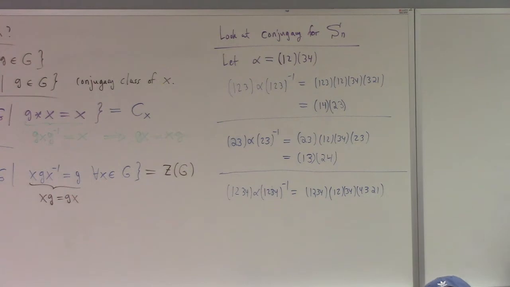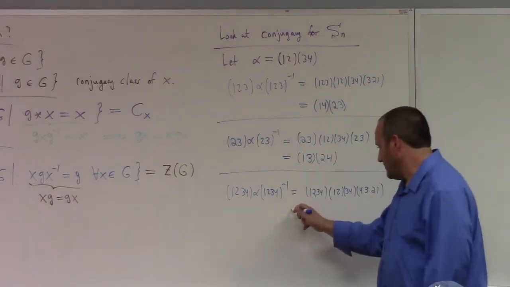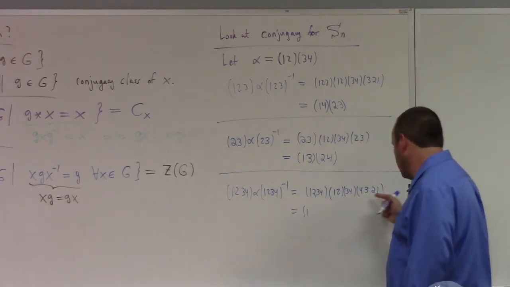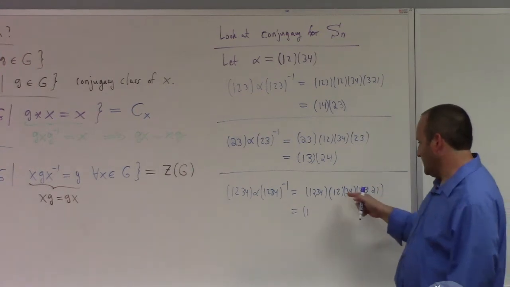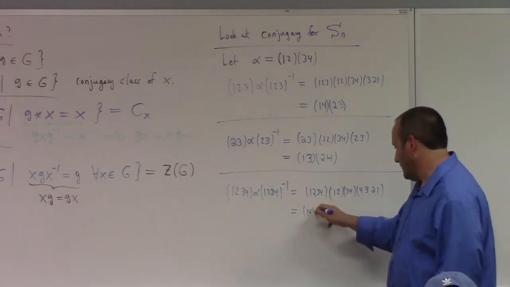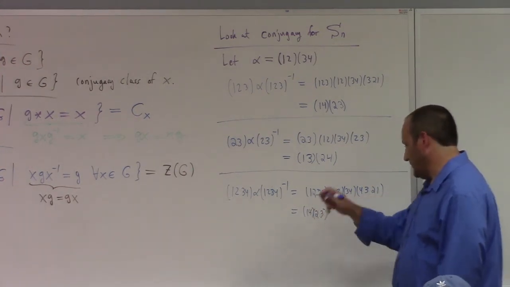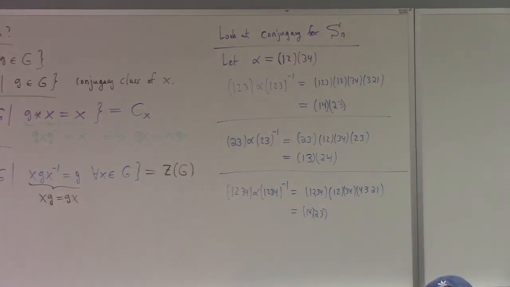You think about the trouble it was finding inverses back in pre-calculus. Isn't it kind of embarrassing how easy it is to find the inverse of permutations when you write them in cycle notation? It's really kind of obnoxious, isn't it? So we calculate that, and what are we going to get? 1 goes to 4, 4 goes to 3, 3 goes to 4, and then 2 goes to 3. Okay, there we go. That's what's going to happen. So we get 1, 4, 2, 3.